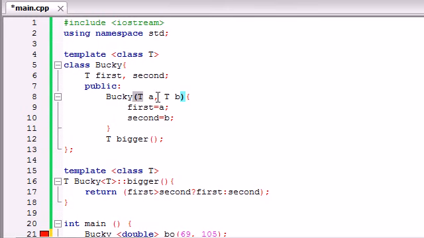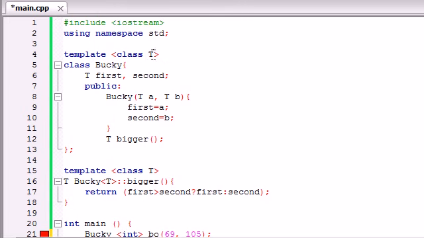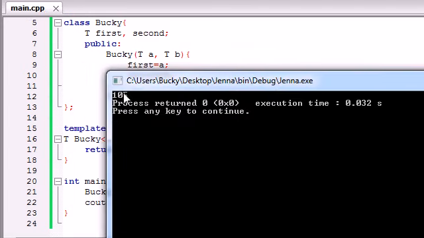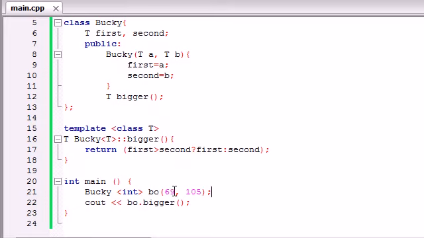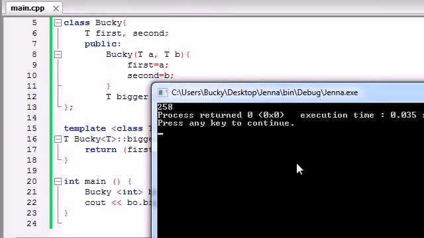These two numbers are doubles. When our constructor is made, we're going to be passing in two doubles. Whenever we run the function, it's going to be a double instead of a T. Well, since we're going to be working with integers, we're basically telling our class, anywhere you see a T, substitute integer for it. So that way we can work with different types of objects, and maybe we'll make one class an integer and one class a double. And well, let me go ahead and first run this and show you guys that it indeed works. 105 is indeed the bigger number. And if you don't believe me, I'll just change this to 258 and run it again and show you guys that our program is working correctly.